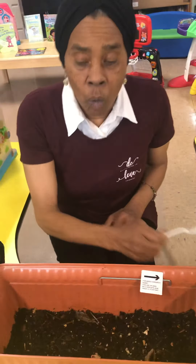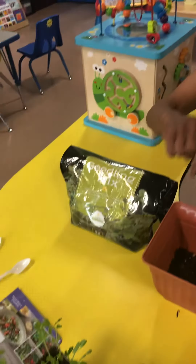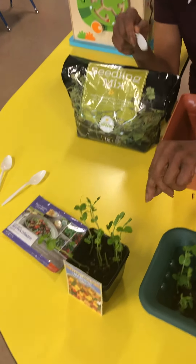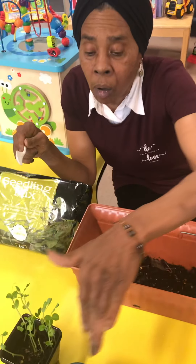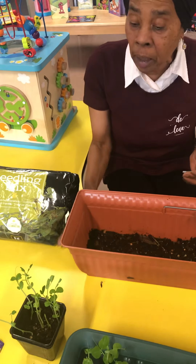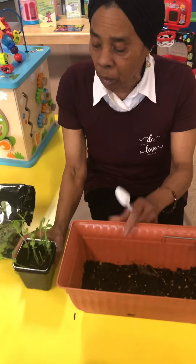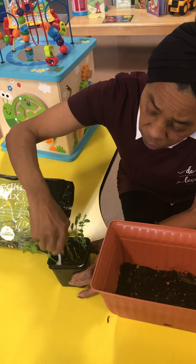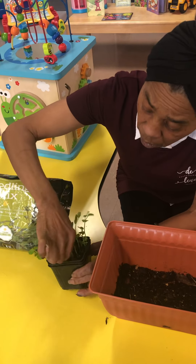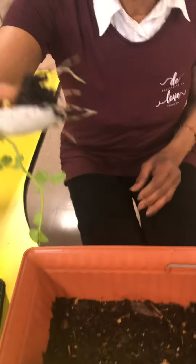So if you'll bear with me, we're going to take one plant from the plant container and place it into our growing box. While you were gone, I sprouted all of these sugar peas for each child to have their own plant. So I'm going to take a regular spoon — the children and I do this all the time — I'm going to dig down into the pot, and voila. What do I have?